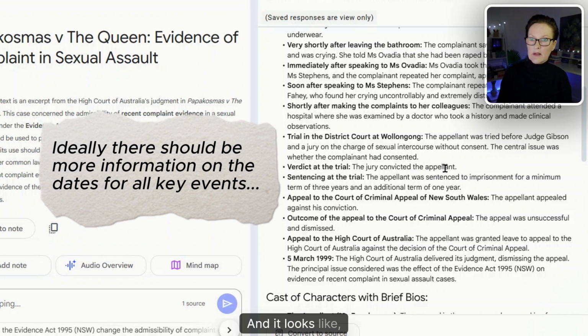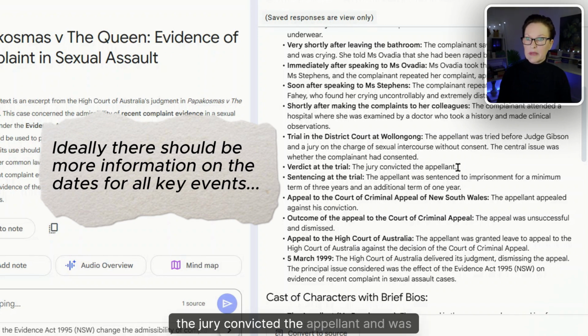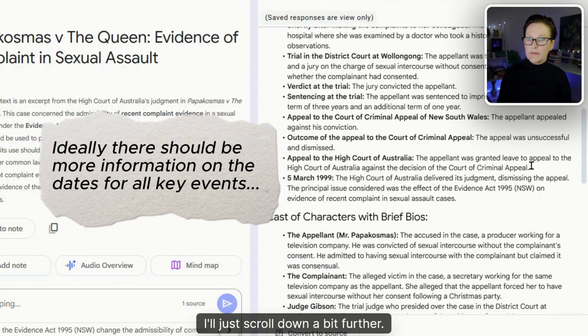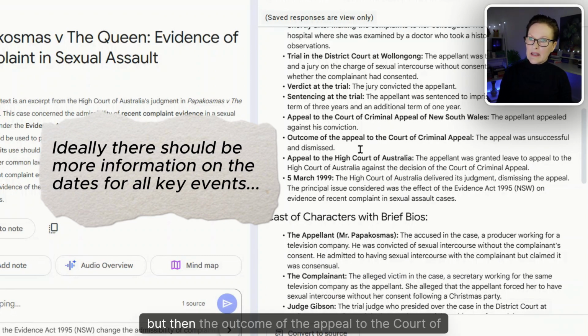It looks like the jury convicted the appellant, and he was imprisoned for a minimum of 3 years and an additional term of 1 year. He then appealed to the Court of Criminal Appeal in New South Wales against his conviction. I'll scroll down a bit further. Again, it's interesting, there's no date there. But then the outcome of the appeal to the Court of Criminal Appeal was unsuccessful and dismissed.